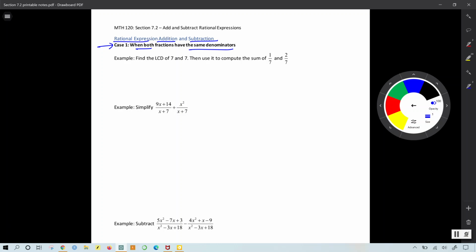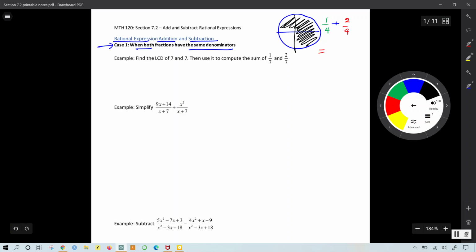In order to motivate that, let us think for a second about an orange divided into 4 parts, in which I'm going to shade one part green, and 2 parts out of that 4 red. So let's say we would like to add 1/4 plus 2/4. What do we expect to get? From the picture, that will be the total of 3 out of 4.